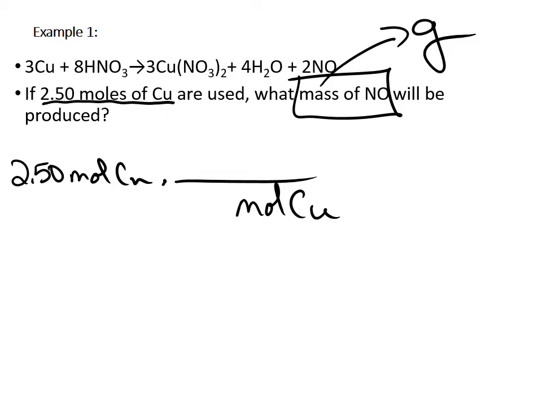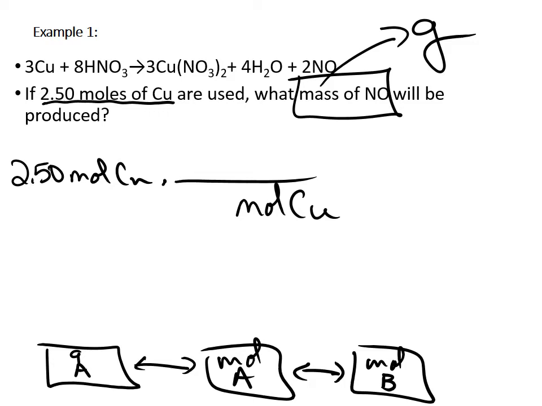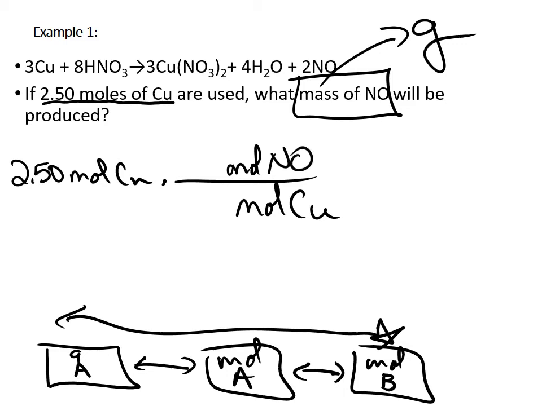Okay, now I'm going to draw a little small example of what we just did on the other page, because you can't see it at this time. Okay, that's exactly what we had on the other page. All right, but we're actually starting over here because we already have moles of something, but we're going all the way to grams over here. So we first have to go from moles of the B, which would be Cu, to moles of A, which would be NO. Okay, so moles of NO has to go on top.